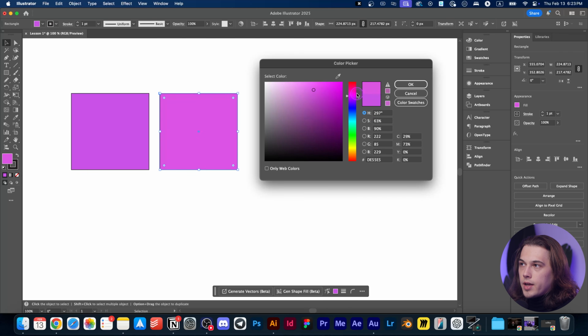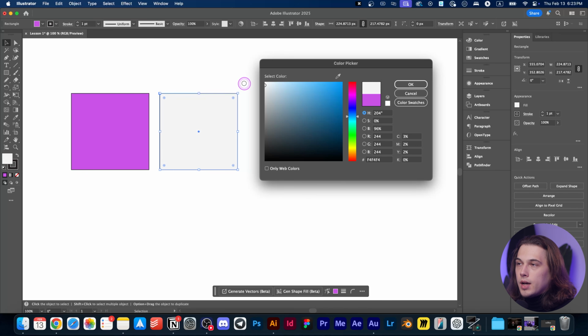With this vertical slider, you can select the hue of your color. For example, I'm going to choose this blue hue. Now I have a square on the left side, which allows me to change brightness within a vertical range from white to black, and saturation of this color on the horizontal axis.